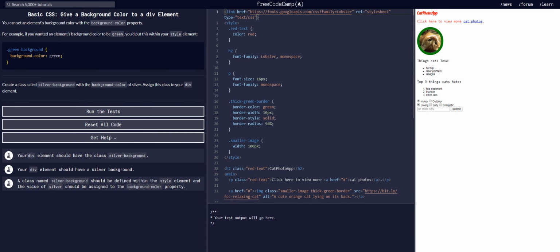Awesome. You can set an element's background color with the background color property. For example, if you wanted an element's background color to be green, you put this within your style element. Create a class called silver background with the background color of silver. Assign this to your div element.